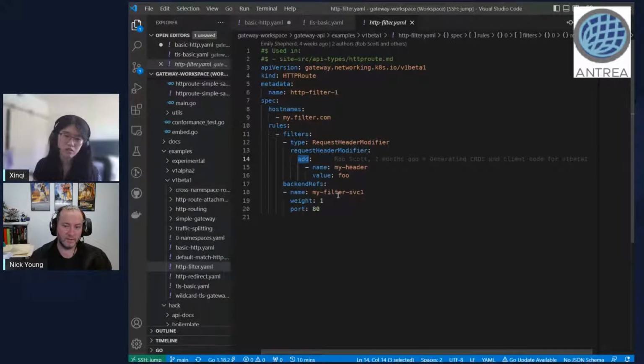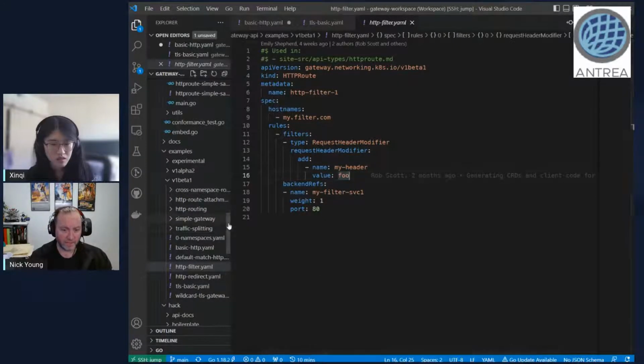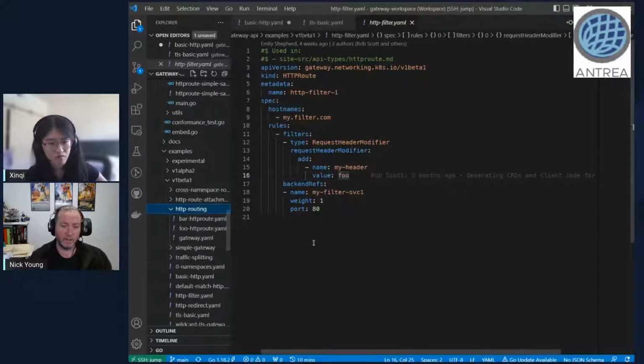So the HTTP routes not only define which kind of traffic goes to which service, it can also modify the traffic packet? Yes, so that's what filters are for. Right now we've only got a couple, like for header modifiers and some other stuff, and you can do path rewrite as well. I'm not sure if we've got an example of that here, but yeah. That's one of the things that you can do. It's slightly more advanced features. So some of the other things you can do are.